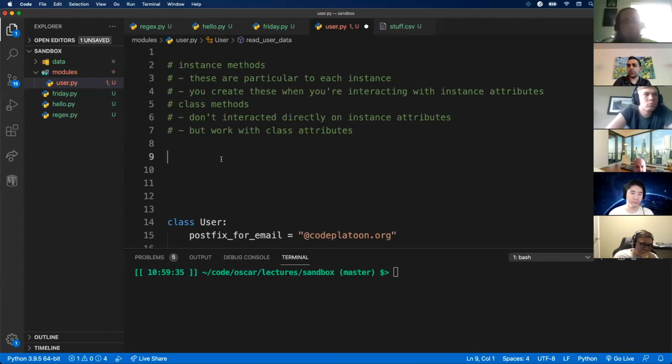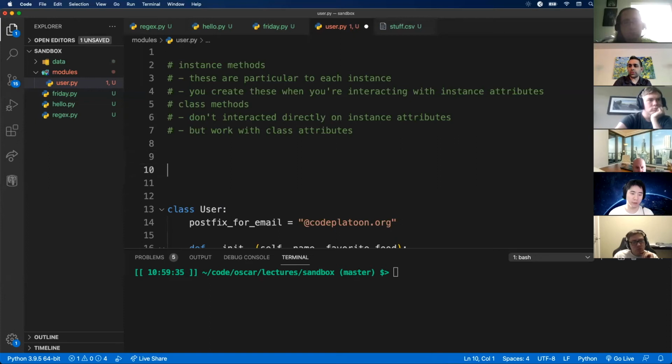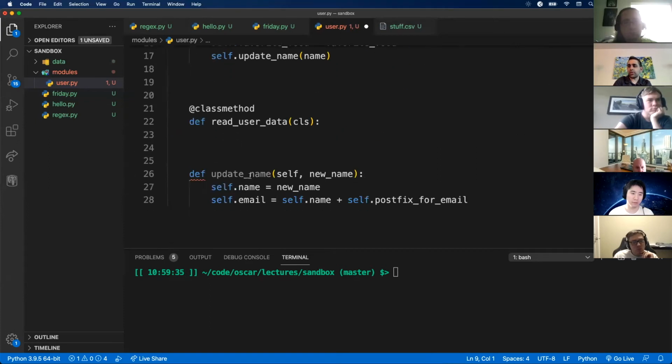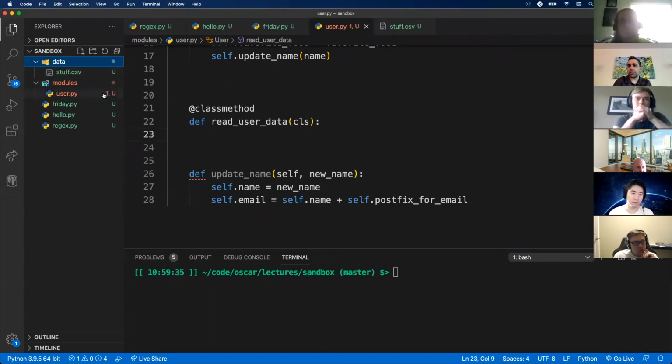So the first thing I want to do is import CSV. Maybe let's quickly do it 3 ways. I know there's confusion on maybe what the CSV module is doing. So I want to read that data file that I created in data, that's stuff.csv. So let's go with open. I want to open a file, and I always struggle with this part. How do I find that file?